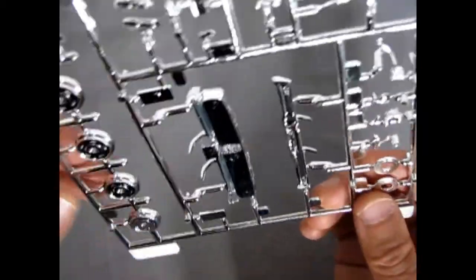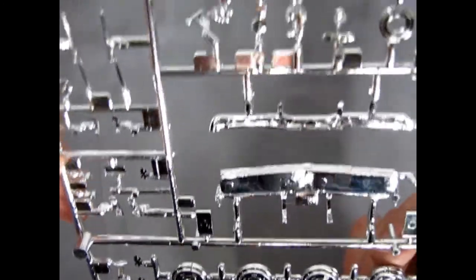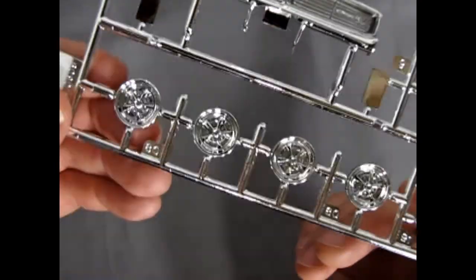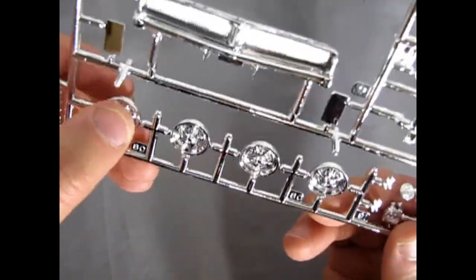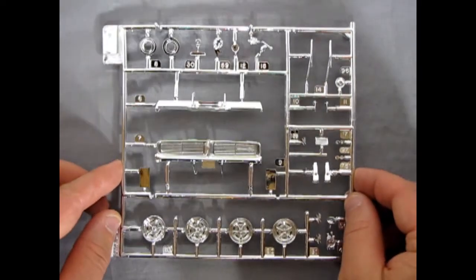And just turning this over. A couple of mold marks. Sand them down. Paint this black in the back. No one will ever see it. Again, I like those little disc brakes going on there. And Magnum 500 wheels. We'll need a bit of paint in there to make them pop. But overall, very nice chrome.